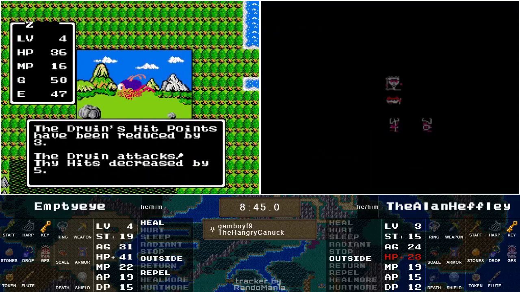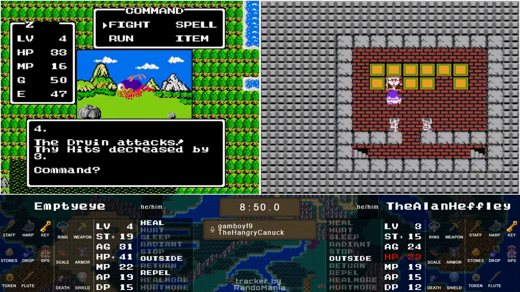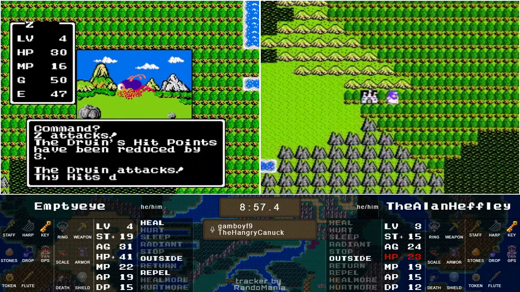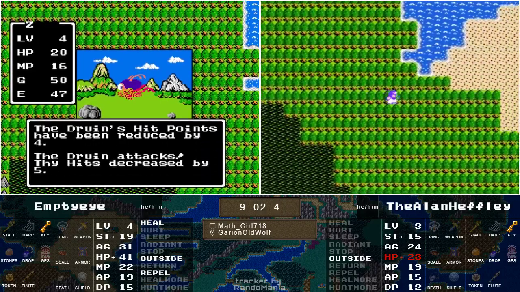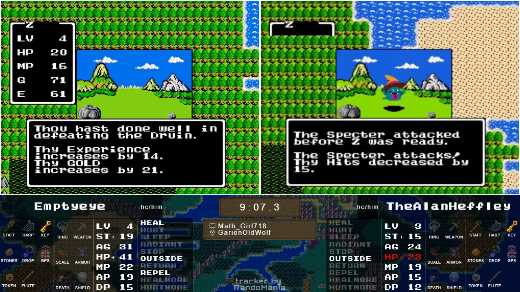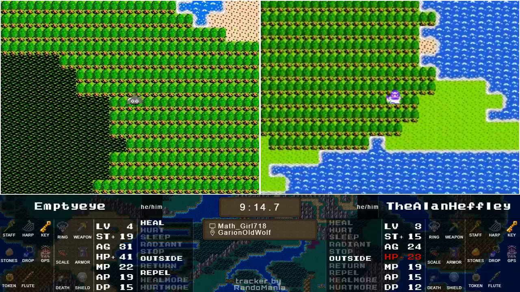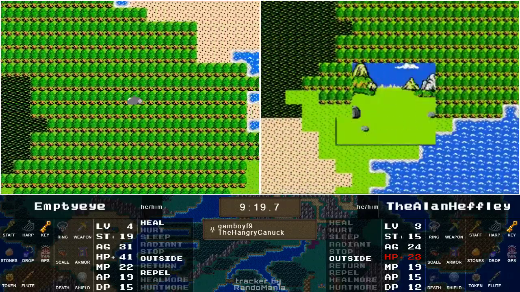Yeah, heal. So that's probably gonna open up the map just a little bit. Also, that 4 strength is gonna help him knock out Druids much faster than Emptyeye did just 30 seconds ago. Yeah, and they got 40-some max hit points, so they might be able to take a shot from an AK-47 if he shows up. Oh, Spectre over on TheAlanHeffley's side. That's not quite going to work out there. Not yet. If only he knew that heal was at level 4.